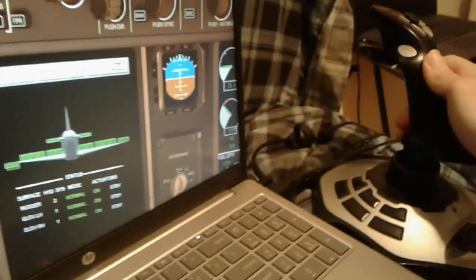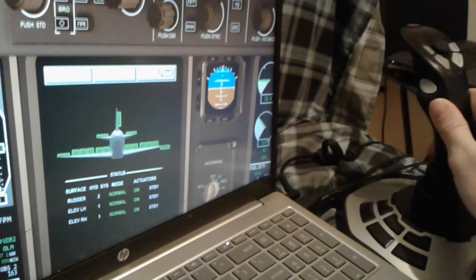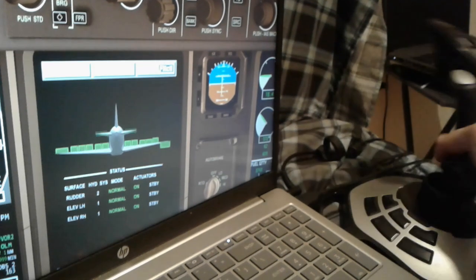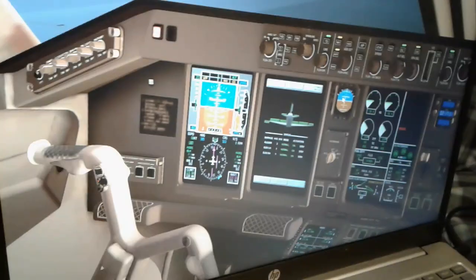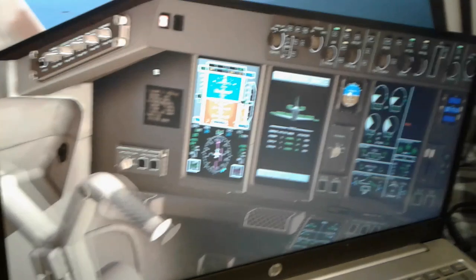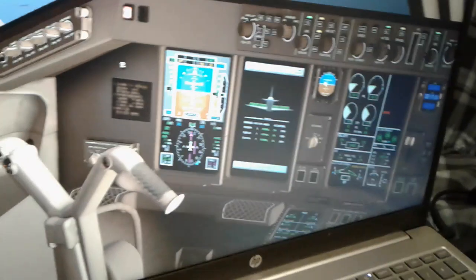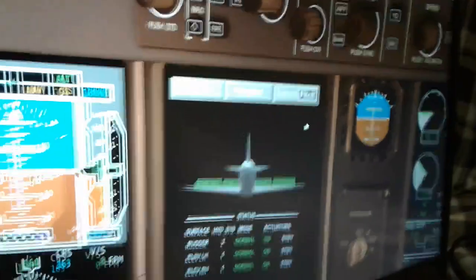You see the deflection. Now move the side stick or the yoke. You also saw the deflection of the airplane flight controls if they have a problem. So I'll show you a little bit the systems.